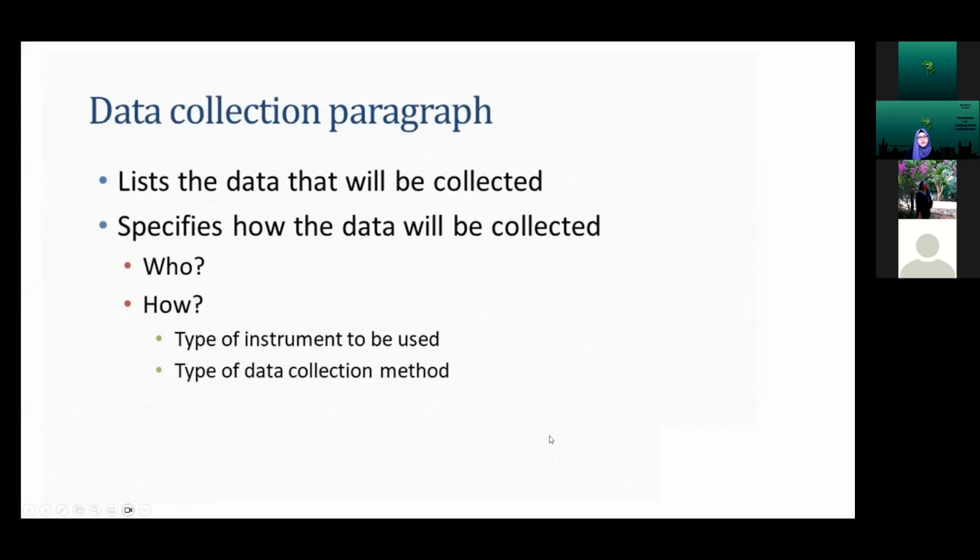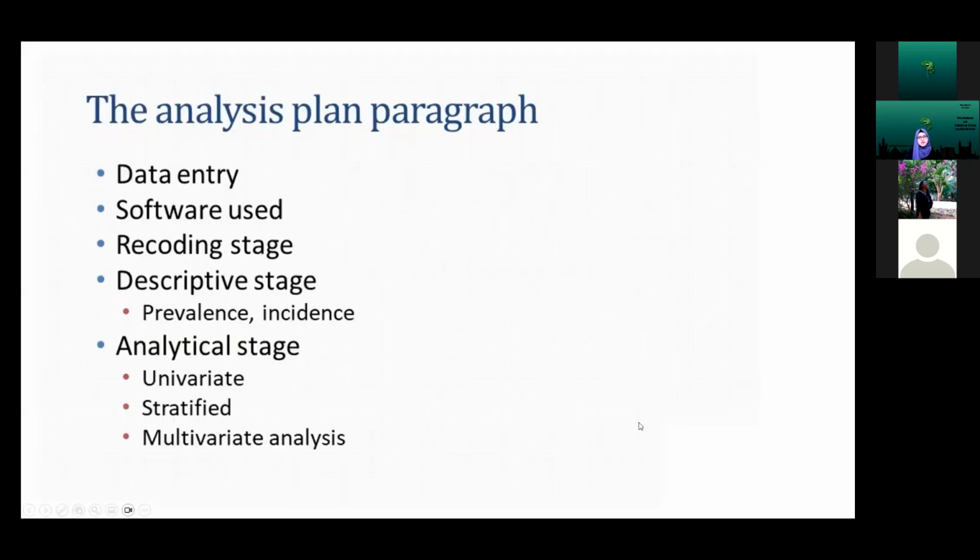Then how do we collect the data? That also needs to be a part of the protocol. Whatever data will be collected needs to be given in brief detail, and whether the principal investigator or the other study investigators will be doing the data collection or some other personnel will be employed for this purpose, that needs to be mentioned. Then what are the instruments for data collection? Whether the data is going to be collected through questionnaires, abstraction forms, or any other method, that needs to be defined in the study protocol. Then what is the data collection method? That also needs to be mentioned.